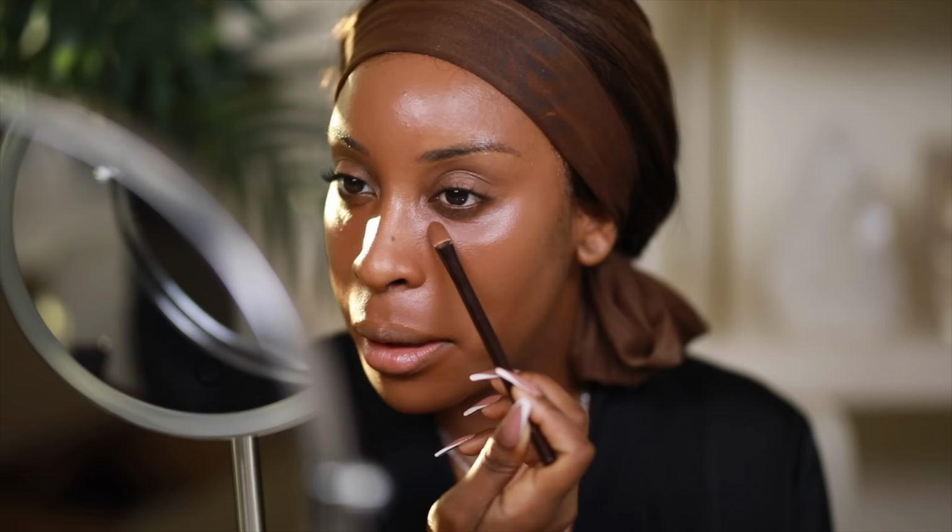Because this look is so heavy, it's definitely more full glam. It's definitely more flawless coverage, no flaws at all. We're going for that vibe. Now I'm just patting this concealer under the eyes out, looking less tired, one stroke at a time. The complexion is literally without a single flaw. Complexion's looking flawless. If you're wondering what brush this is, by the way, these are from Hourglass.